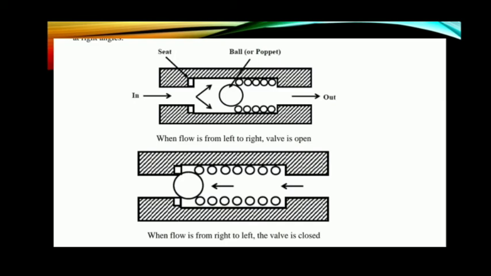In its simplest form of construction, a check valve is realized as an inline ball and spring. Pressure from the left moves the ball from its seat so as to permit unobstructed flow. Pressure from the right pushes the ball tight onto the seat, and flow is blocked. In some valves a poppet is used in place of the ball. In some other constructions, the valve inlet and outlet ports are made at right angles.